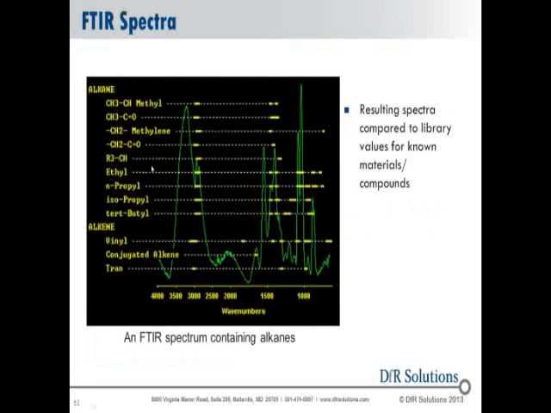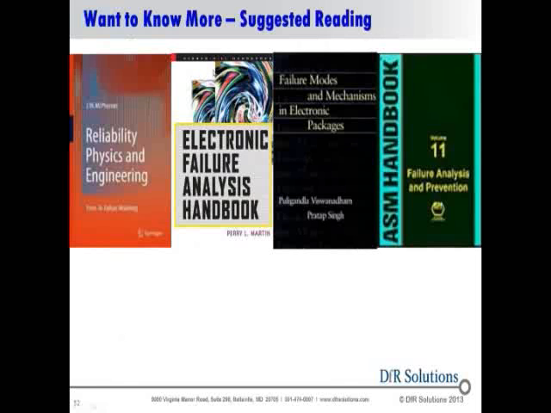And again, they give us spectral traces that we can read that identify what and the amount that is out there when we're looking for potential failures related to contaminant issues. So that kind of wraps up this brief introduction into some of the most popular failure analysis methods that are out there.